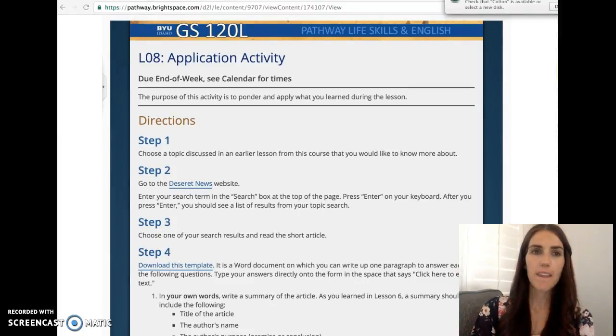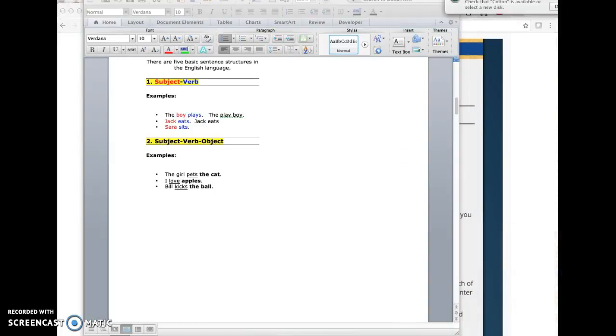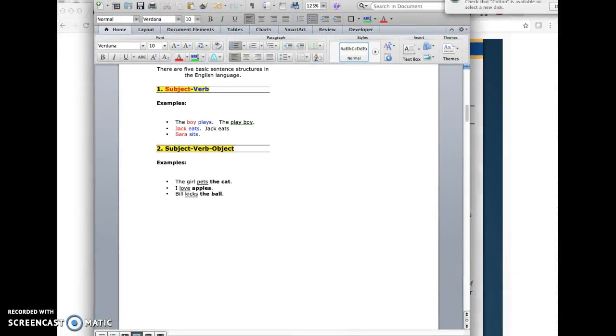My English tip for today is just on sentence structure. I'm going to hide my face for a minute. English is sometimes different, and the way we order our sentences might be different than your language. So we have 5 basic structures. I'm just going to talk about 2 today. A subject and a verb. Some sentences, that's all it is. It's just a subject and a verb in the sentence.